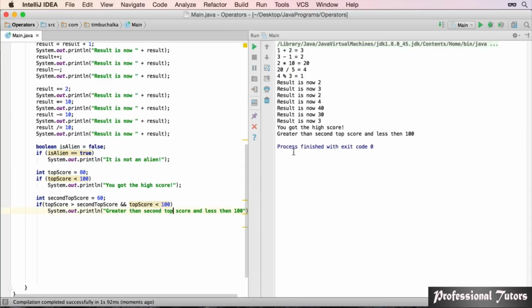So operators are actually special symbols that perform specific operations on 1, 2, or 3 operands and then return a result. Now you've actually seen this in use. We've actually used a number of operators already, but I now want to just go through and clarify and go through all the major operators so you're very familiar with them and know how to use them.